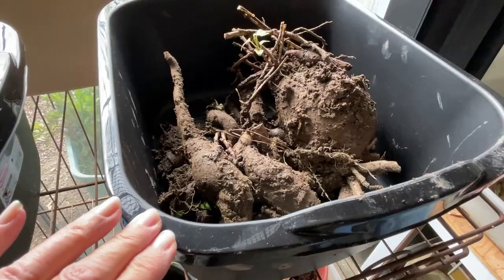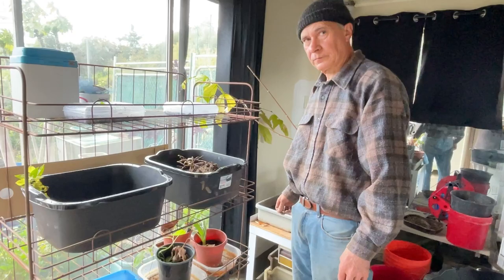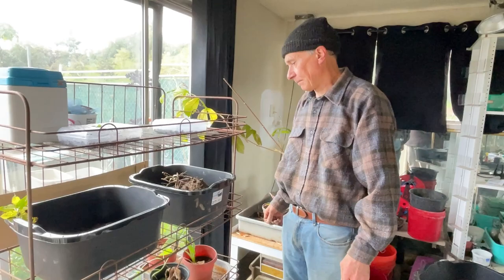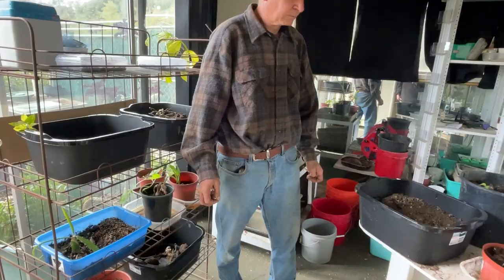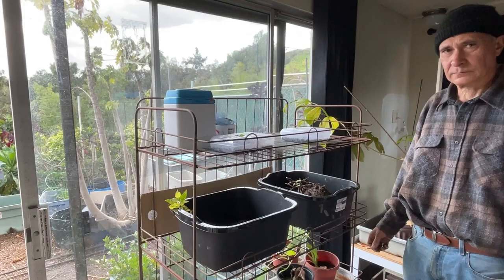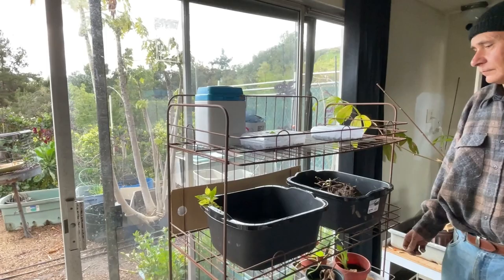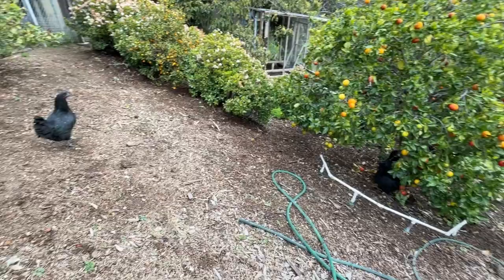I'm trying a sweet potato right now but I don't think it's going to grow because of a terminology that's starting to show up: 'ready to eat.' As soon as you see that on anything, you know right away they've been zapped to keep them clean, and on top of that it lasts longer. So when I see 'ready to eat,' that's my new signal that if I want to try to grow it, it's probably not going to grow. Well, this is interesting. We're just hitting spring and they say another rainstorm in the next half hour — it just doesn't stop and it's cold, like 36 to 37 degrees last night. How about we run down to your garden? I'll meet you down there.